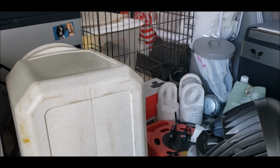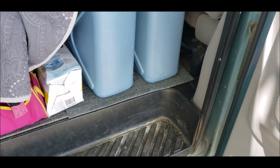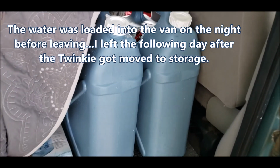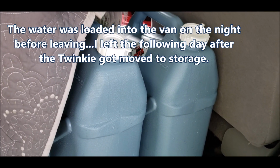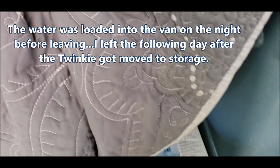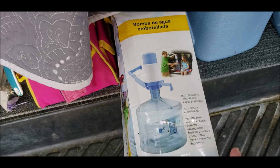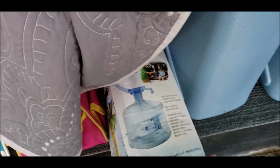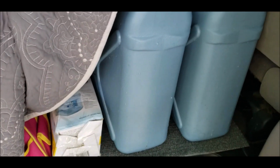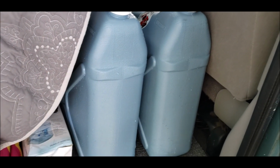I'm exhausted. And they're in. Oh my gosh, they're so heavy. So heavy. Whew. Eight-point-something pounds per gallon is what water weighs. I don't remember what it is exactly. And I have this, it doesn't exactly fit, but if it's enough, I can't leave it attached to one of those, but I can take it off and put it on as needed. So that'll work for me as well.